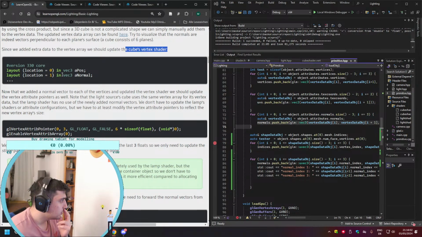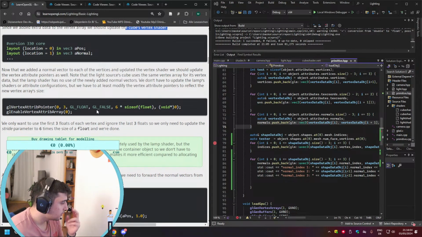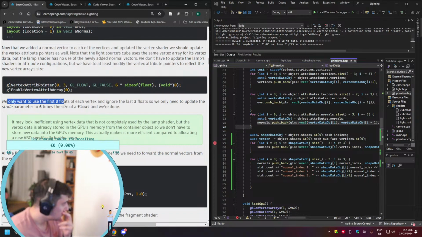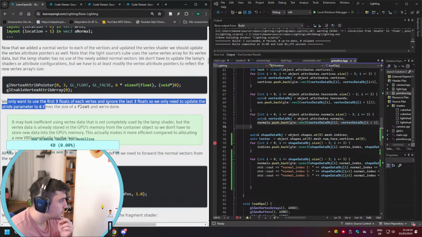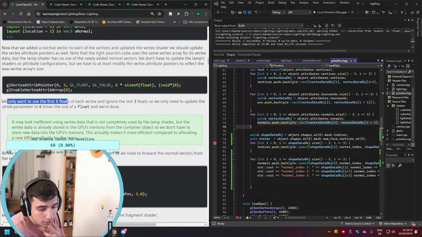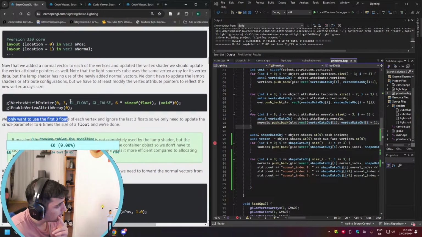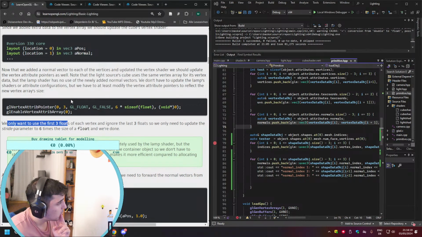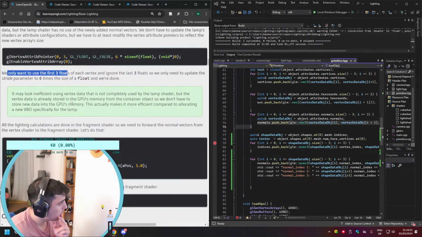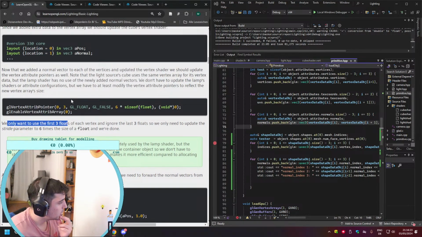Okay. First, the right parameter times the size, or the last three floats. I know.